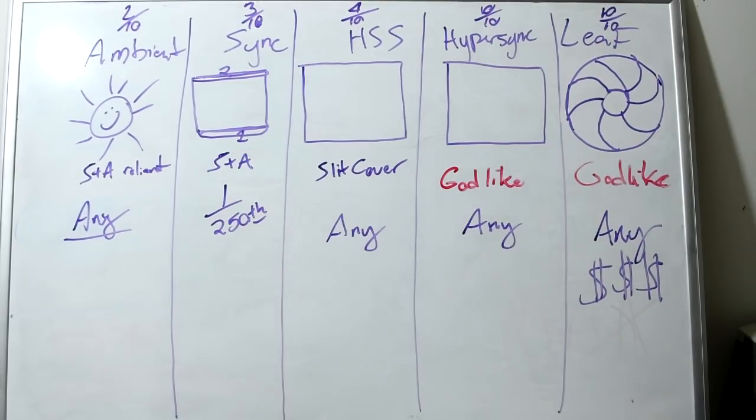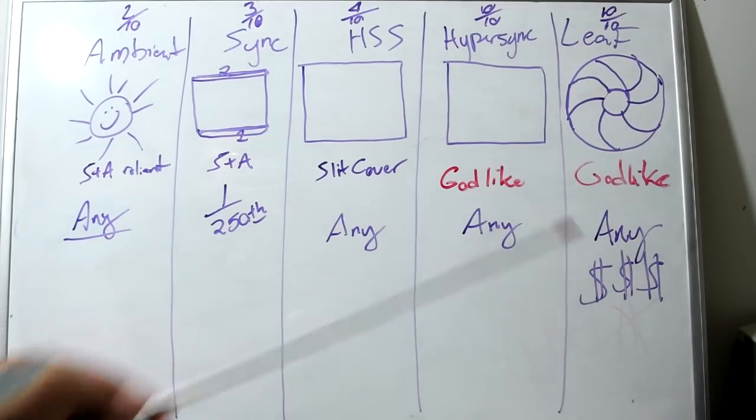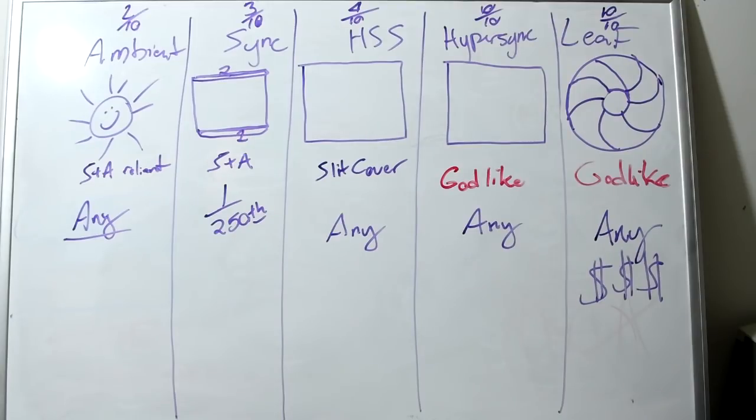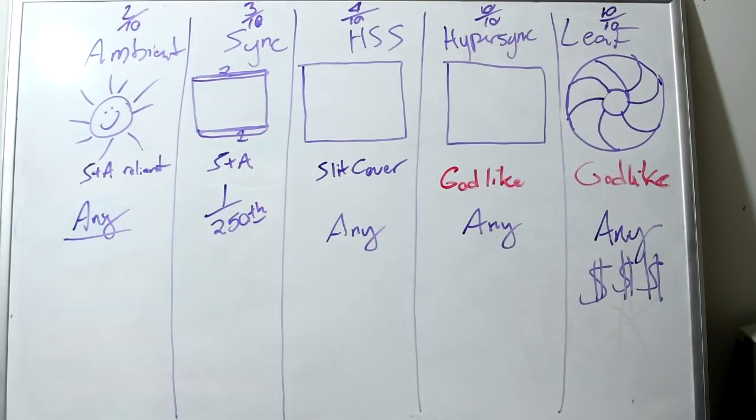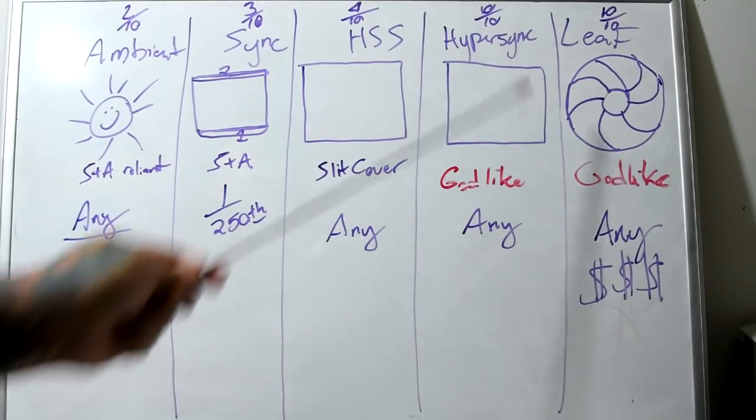Now, I also did a scale of 1 to 10 of how awesome they are. It goes from worst over here to awesome over here, and I don't call it awesome, I call it godlike. Notice that basically nobody on any YouTube photography channel is talking about these two over here, because they either don't use them or they don't know a damn thing about them. I tend to conclude it is both. They don't use them, nor do they know what Hypersync is or what a leaf shutter is. These two are godlike. These are a 10 out of 10.